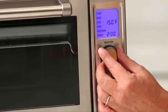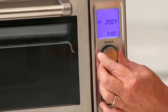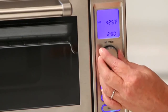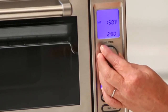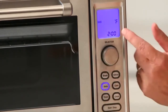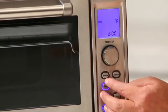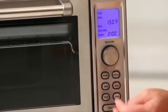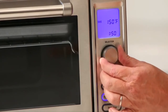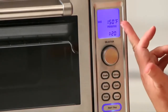So then you have bake. It goes from 150. I'm going to press temp, 150, and it goes all the way up to 450. So 150 to 450. And it goes in both directions. You'll also notice, too, it has a two-hour timer. So we could hit temperature, we set it on temperature, and then you can hit timer, and you can adjust the timer for whatever time up to 2 hours that you're gonna cook. And then you just hit start, and it'll start preheating.